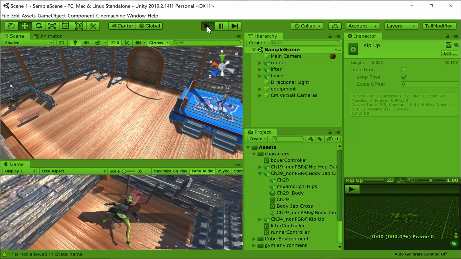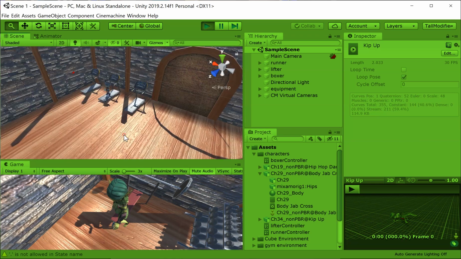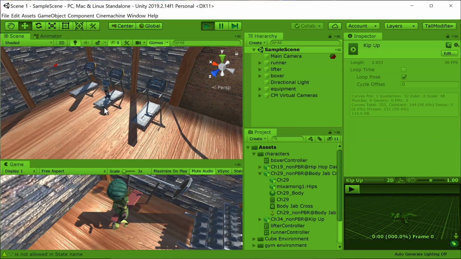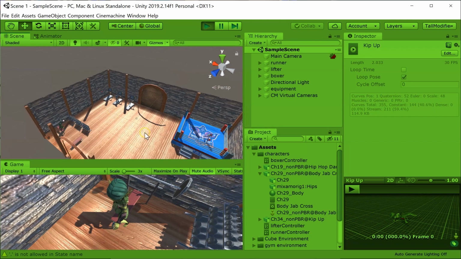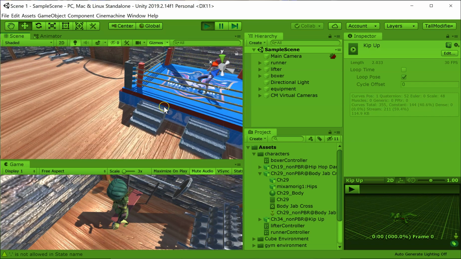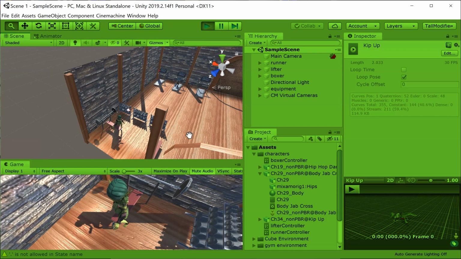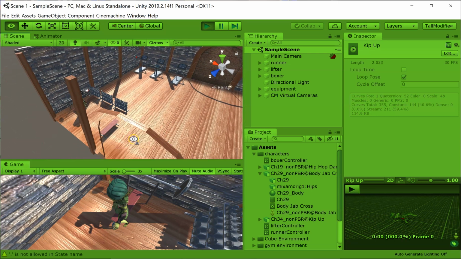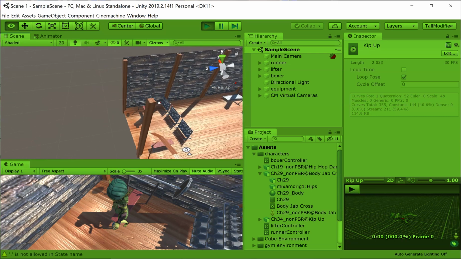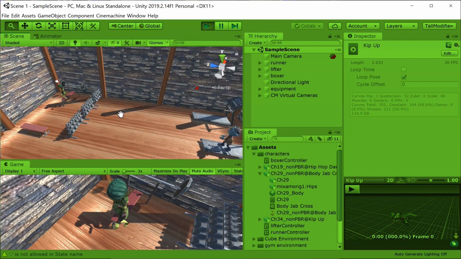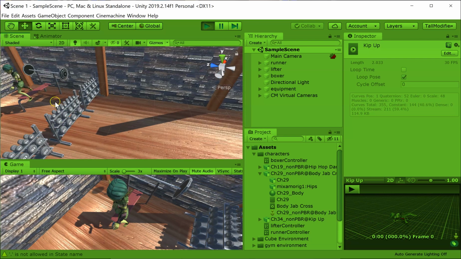So this isn't exactly what we want. However, it's nice to see the animation turned on finally. So you can see from my window here, if I go in and look at runner, you can see his animation is looped. The boxer's animation is looped. And rightfully, the lifter, I made the sense to not lift that up.